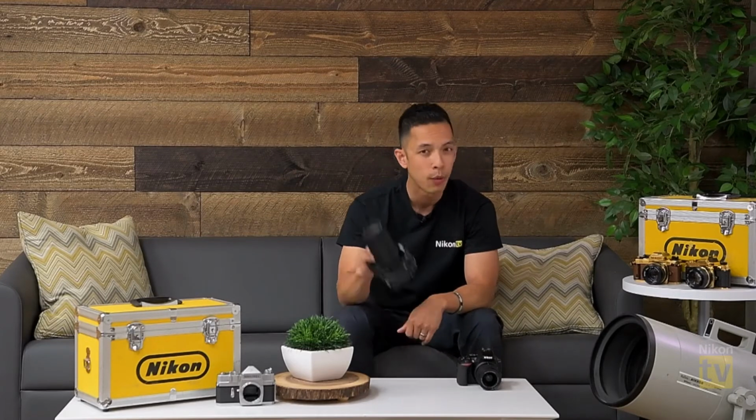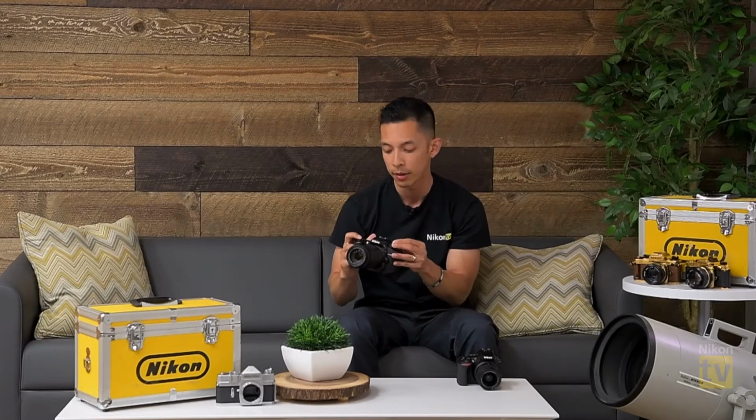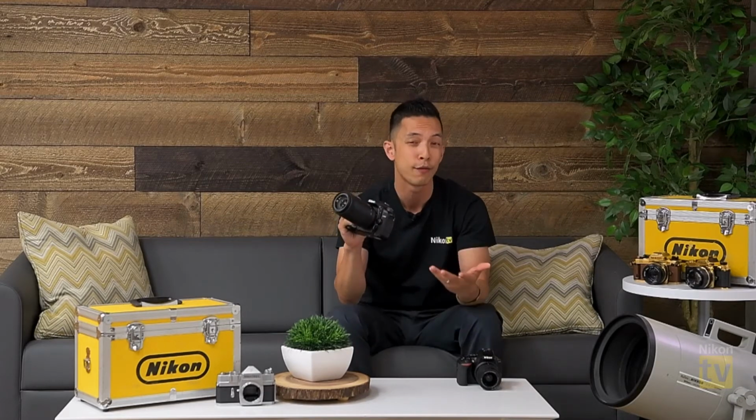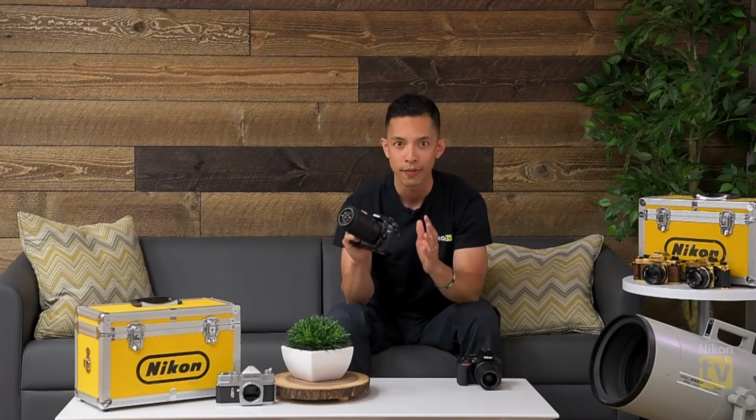Now, I mentioned how these cameras can go up to 5 frames per second, or in this camera, let's just say the D7500, I believe I can shoot at a full 8 frames per second. So that's 8 frames per second, 50 shots in a row. And I know people that get SLRs right off the bat tend to put it on continuous high speed and shoot. And at the end of the day, they get a lot of shots.